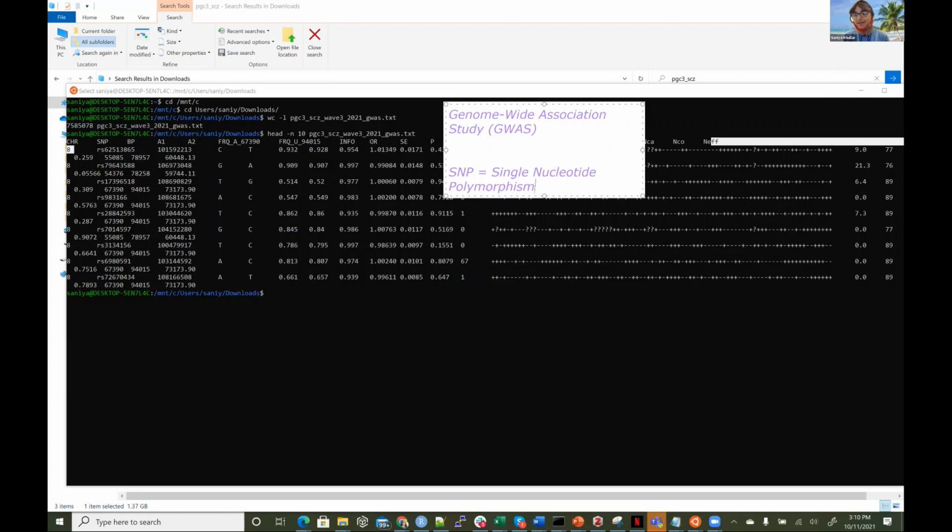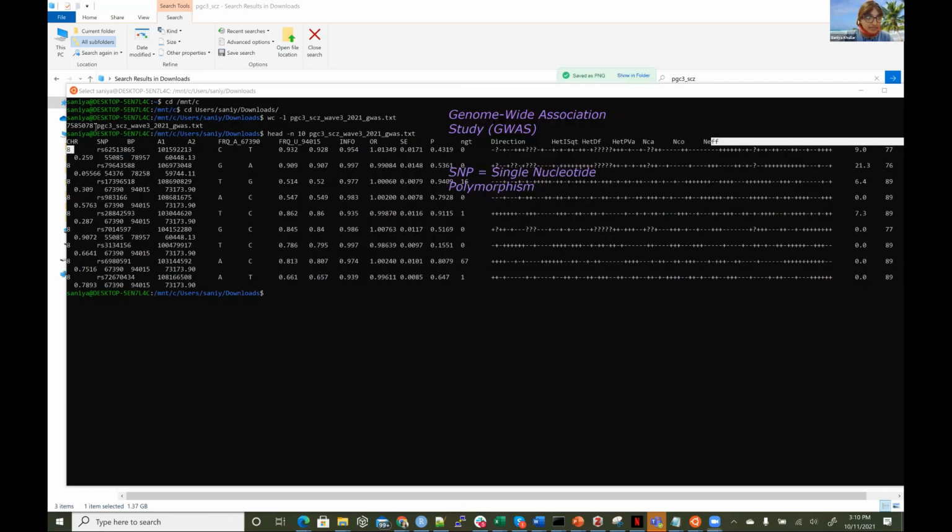This can be any file, anything that you're looking into, but I just know that because we have billions of base pairs in our DNA, these files can be really huge for SNPs. Like this file already has 7.5 million rows. It's a lot of data.